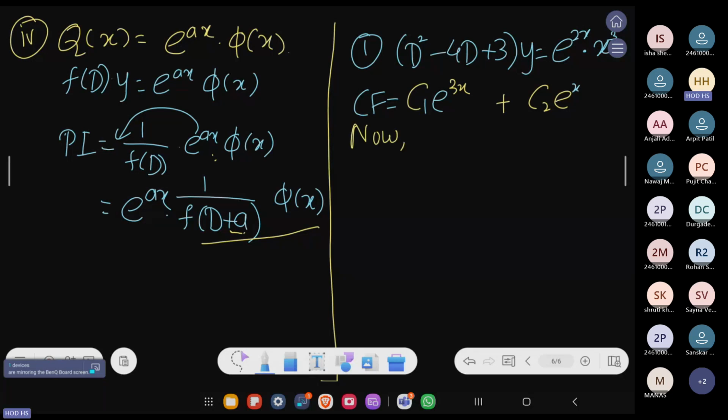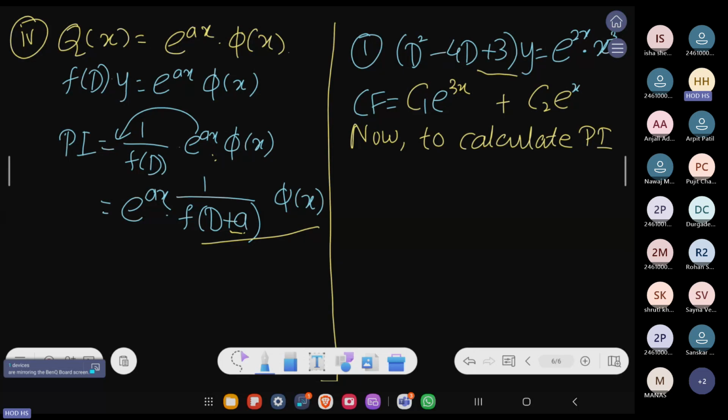Now calculate the particular integral. Notice that even I am not writing the CF steps here, but you are supposed to write down the expression. You have to extract the auxiliary equation, equate it with zero, calculate the roots, and depending upon the nature of the roots, write the CF. Even though I am writing CF directly just to save time, in the exam you have to write down the full explanation of CF. It is just 3 to 4 lines, but you have to write it down.